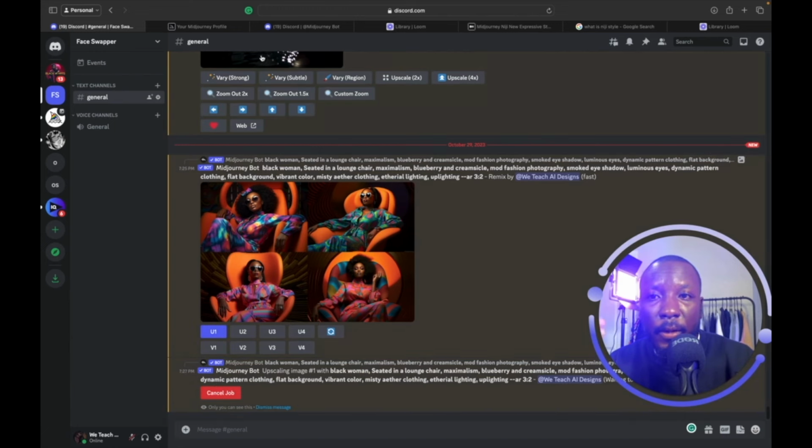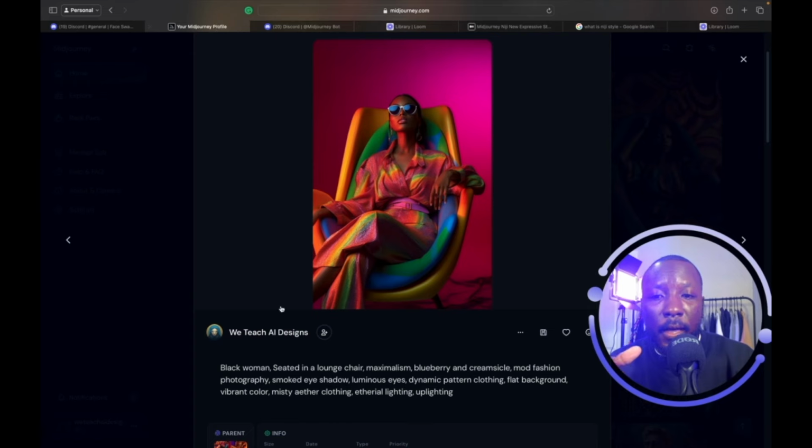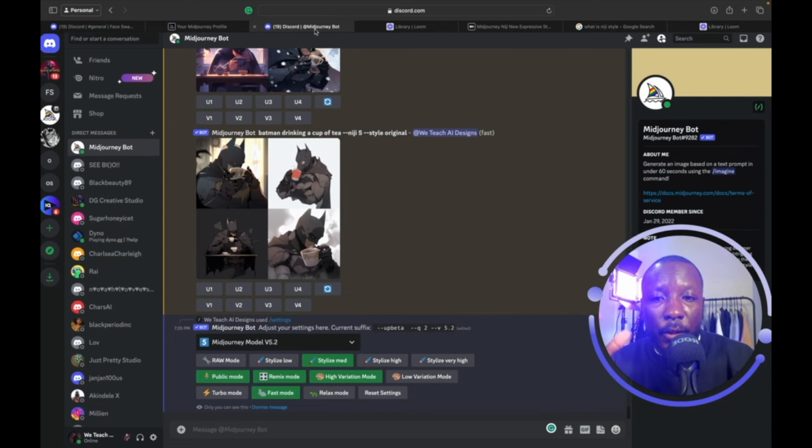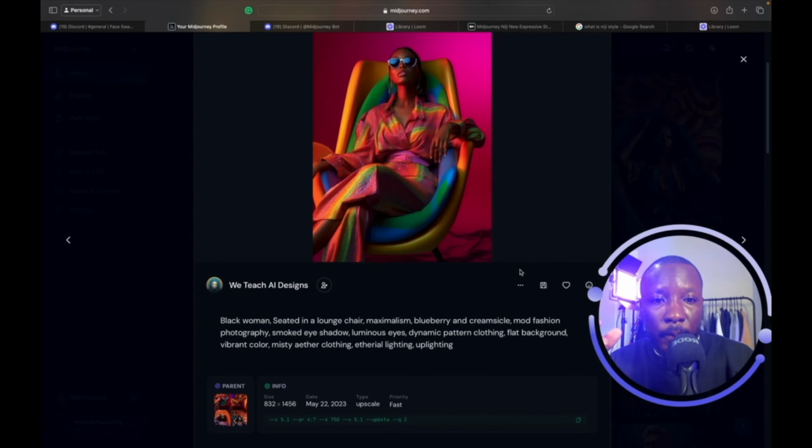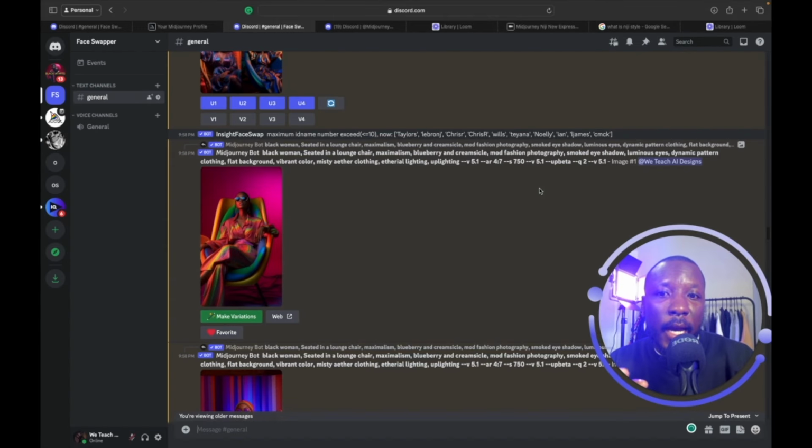So we just click the variation tool for the older image that we had here. Click to open in Discord. And because I made this in an earlier version, before 5.2, I needed to make a variation of this to be able to expand it.